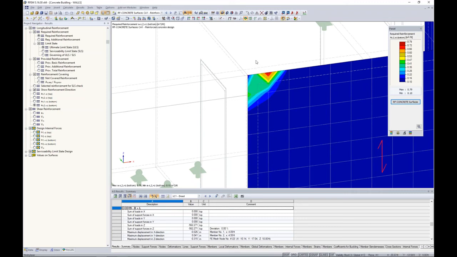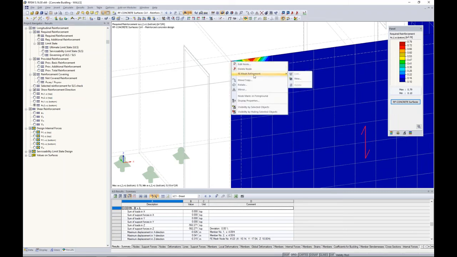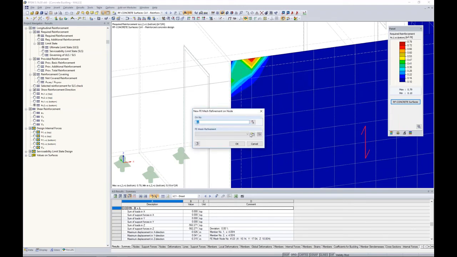So what can we do in our model to take care of these high peak areas? Well, the first thing to know is that my FE mesh elements here are pretty large at 1 foot. So maybe I want to refine my FE mesh at this corner point. Well, I can do this by right-clicking on the node. I can edit or create a new FE mesh refinement.